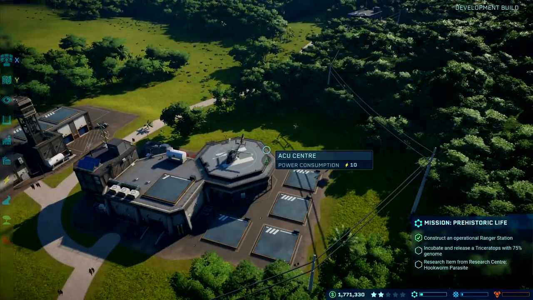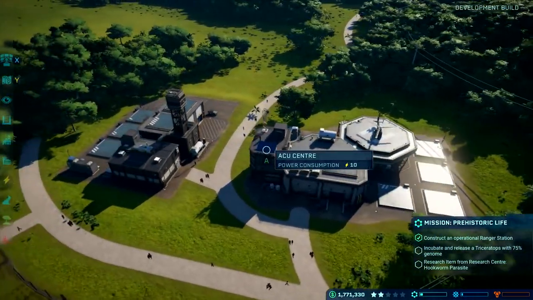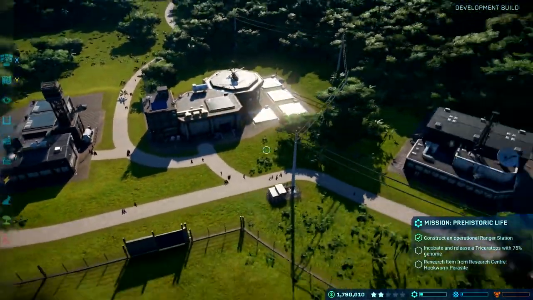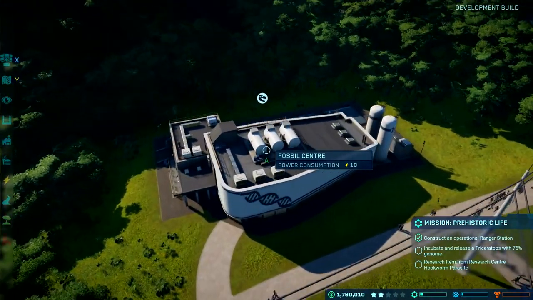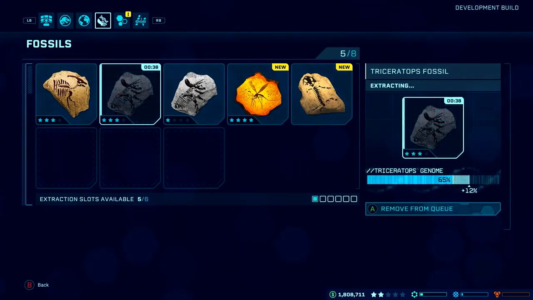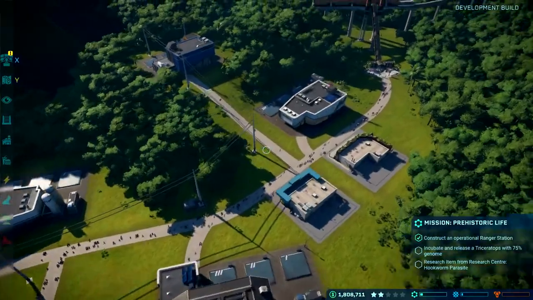But it also has implications for how much power is being drawn on your power system and how much money you're spending, of course. Okay, well, my ranger station and the lovely 4x4 is now built, ready to use. But the next bit of this task is to increase my Triceratops genome. So I'm going to go back to the fossil center, find another Triceratops fossil, and extract. And that should create a more pure strain Triceratops genome for me to satisfy the science division with.